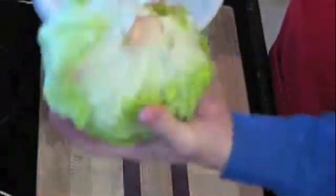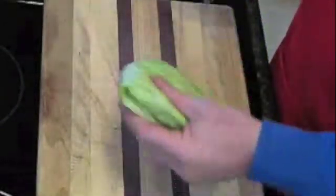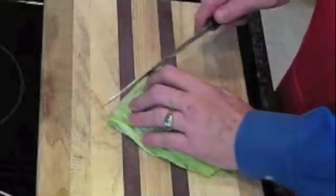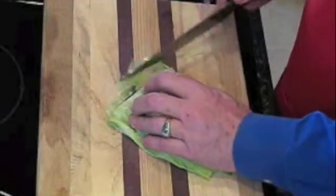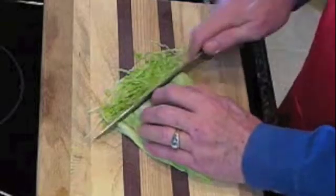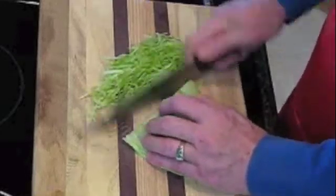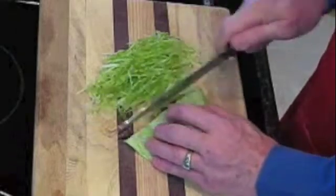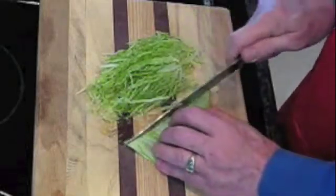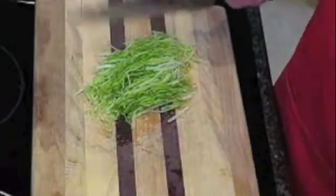Okay, for the toppings, I'm going to use head lettuce, and I normally pull off a bunch of leaves like this and fold it up, and you want a really sharp knife, and you want to cut this as fine as you possibly can. What I'm getting here is almost like hair. It's so fine. The finer, the better. You can also mix cabbage with this, or cabbage by itself. So lettuce and cabbage, one or the other. I always normally just use lettuce.